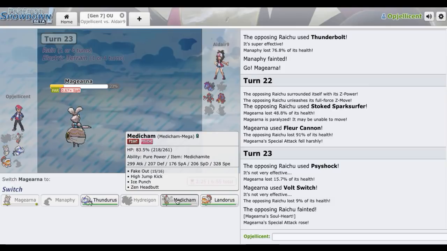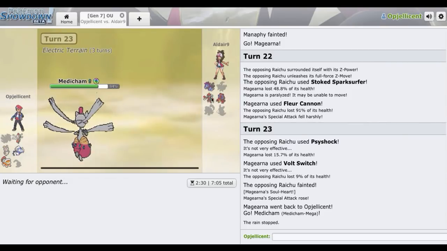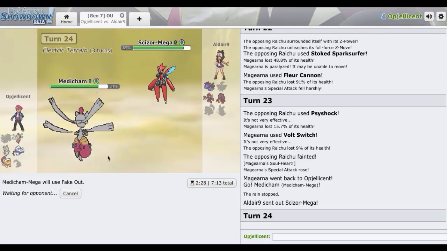Now, we know it's Scarf Hydreigon. I think Medicham's to play just to make sure that Scizor doesn't get to Roost for free. And actually, we can get some damage off on Hydreigon too, and it's really weakened at this point. After it's in range of a Fake Out, we win. Go Scizor, I'll Fake you out first, and then I'll High Jump Kick.